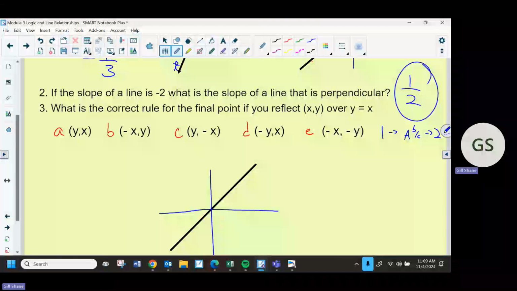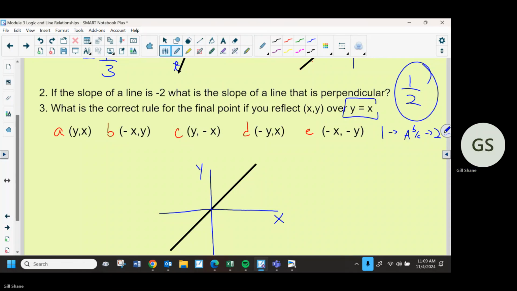So if the blue and the red are my x and my y-axis, that black line is the graph of y equals x. That's one of the 2 I said you have to memorize. If you know how to graph it, you don't have to memorize it, but you have to know how to graph this. And if that means memorize it, then memorize it. And you have to know how to graph x equals a number. What's x equals a number look like?